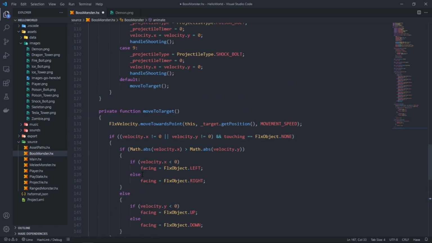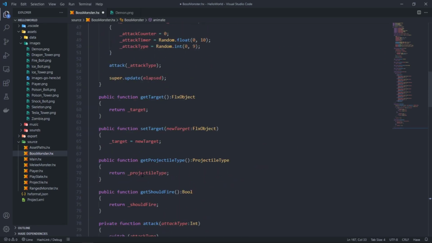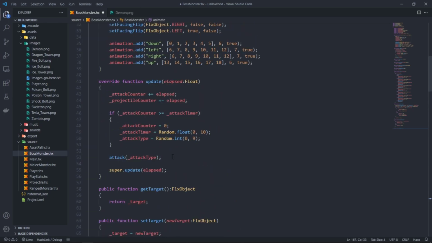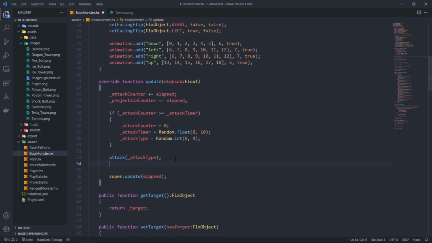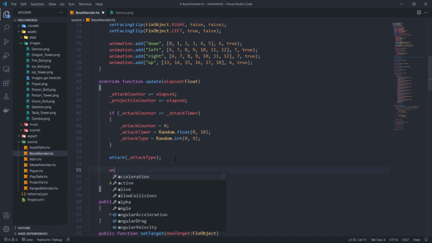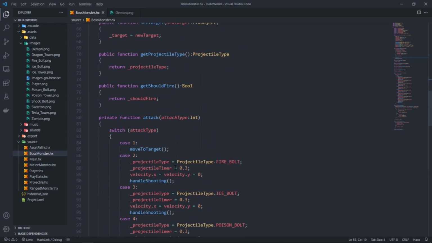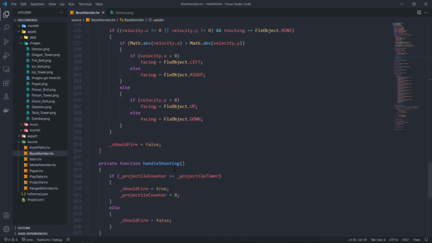Now before I forget again, let me just scroll up to where we do the update functions. So underneath attack we add the animate function call to make sure that we do check for animations.